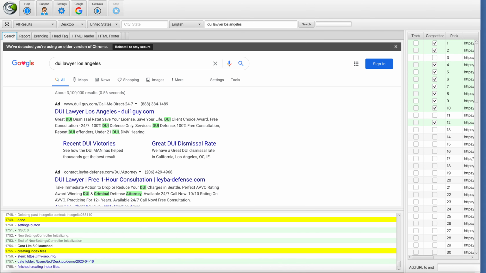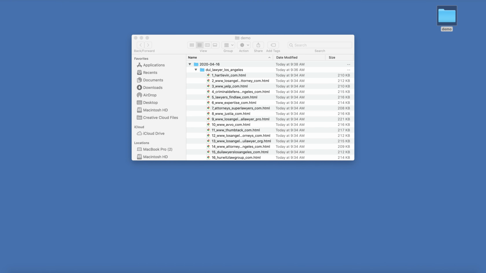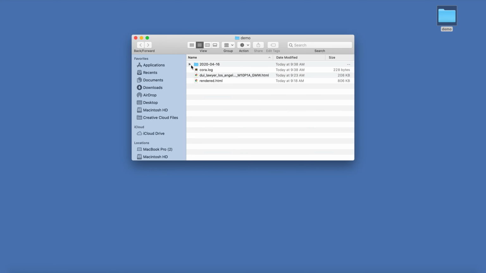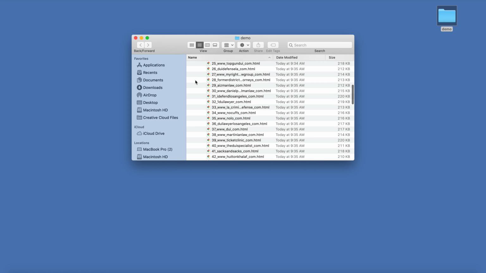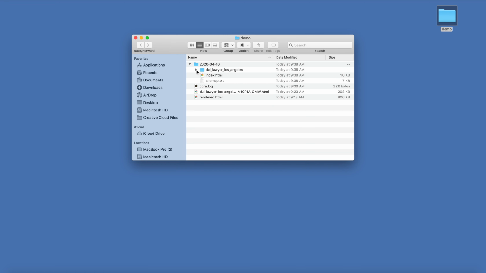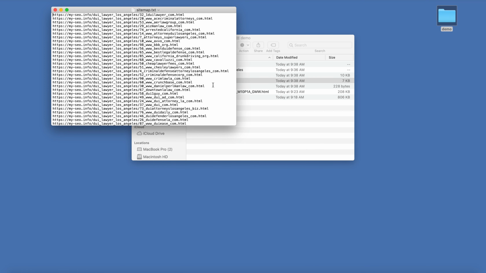And once I do that, we can minimize this, and we go back here. Let me close this. And we have a sitemap, which contains all the URLs with our stem and the folder and each report file.